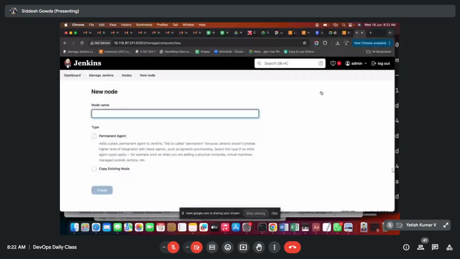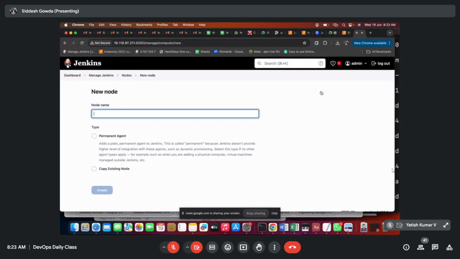Let's think: in your organization you have 10 projects, and they are dependent on different platforms. A few of the applications will be executed with the Gradle build tool. A few applications will be developed with Java, so they need Maven as a build tool. Like that, it depends on the requirements.